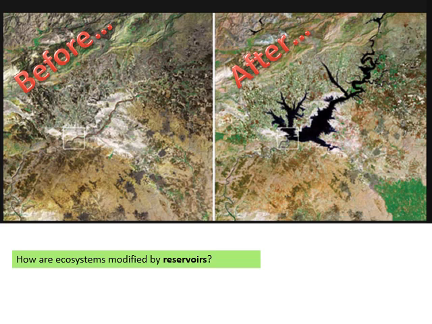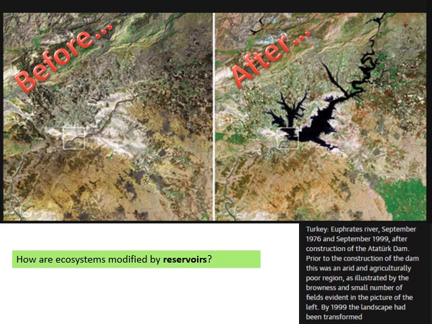So we've got some before and after images here of where humans have modified the environment. So we can see before and after where humans have created a reservoir. So by building a dam across the river and then allowing that water to be held back and then moved into a reservoir to the side of that dam, we've got this man-made created store of water.